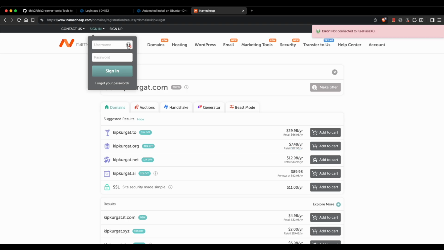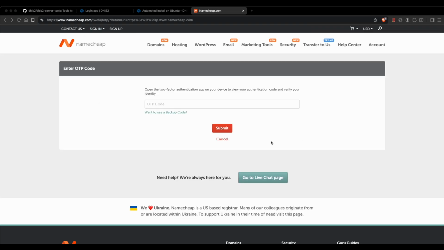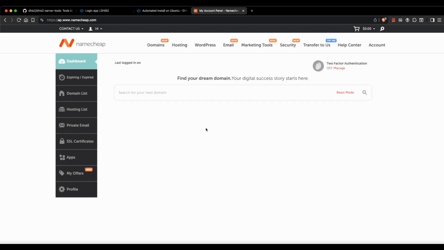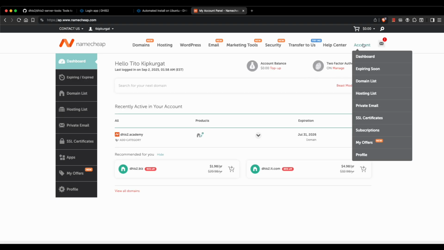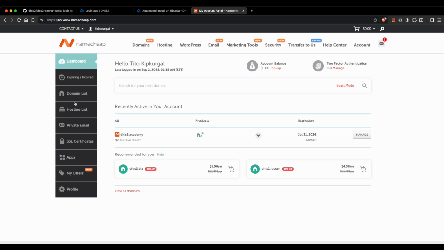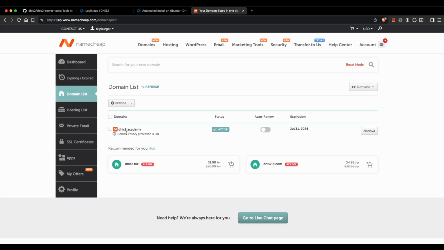Let me just log into this. It's going to ask for my two-factor authentication. Let me try using this. Yeah, okay, and submit. It's now logged in. Then I'm going to go to my account, maybe just domain list. And you'll see that I have a domain. It's called dhis2.academy. I bought this domain.